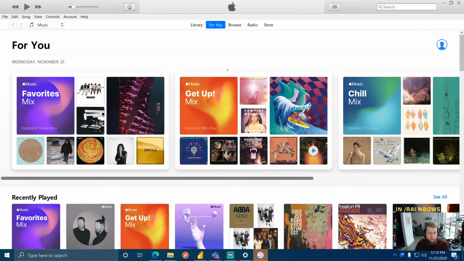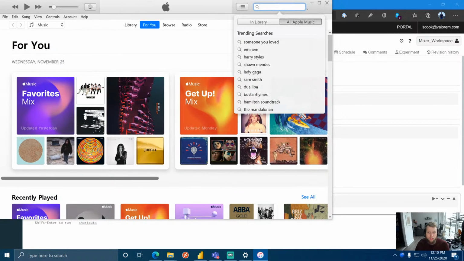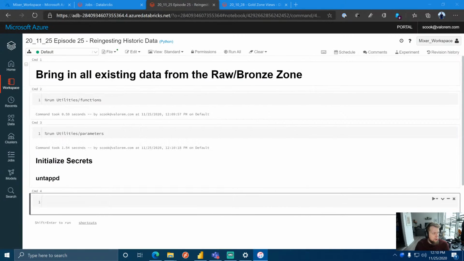Okay. So what we're going to do is use the dbutils file system command, and we can use that to walk through the raw zone, and then everything that's available we can go ahead and bring in.